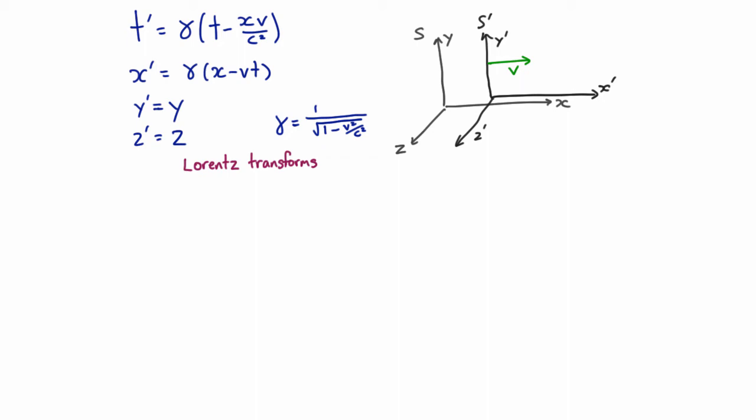So let's revisit this question of how the speed of light can seem constant in all reference frames. Supposing I'm on a train and I have a torch and a tennis ball. And the torch, when I shine out a burst of light, it seems to travel at the speed of light with respect to me. And when I throw my tennis ball, it seems to go considerably slower than that.